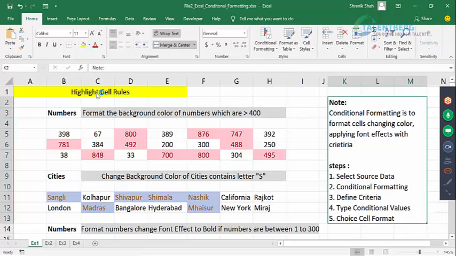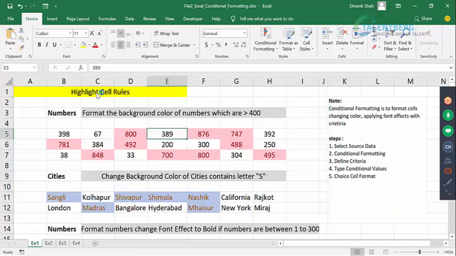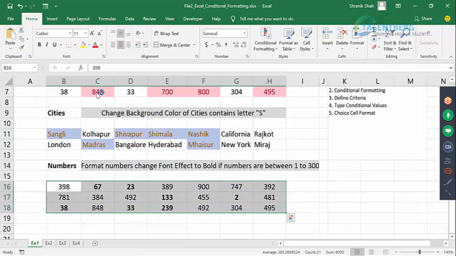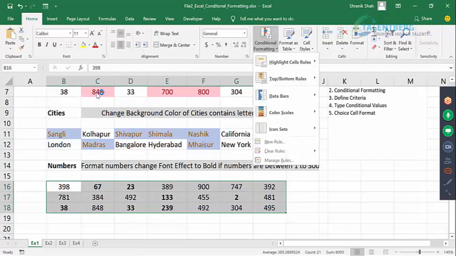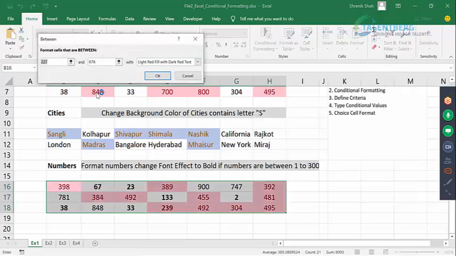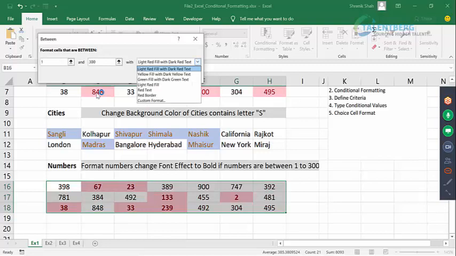Now I am going to repeat the last one, how to apply the bold effect to the selected cells. In conditional formatting, I click the option highlight cell rules, then I select the option between, and here you type 1 to 300. After that, I search for the option bold, but there is no option called bold.